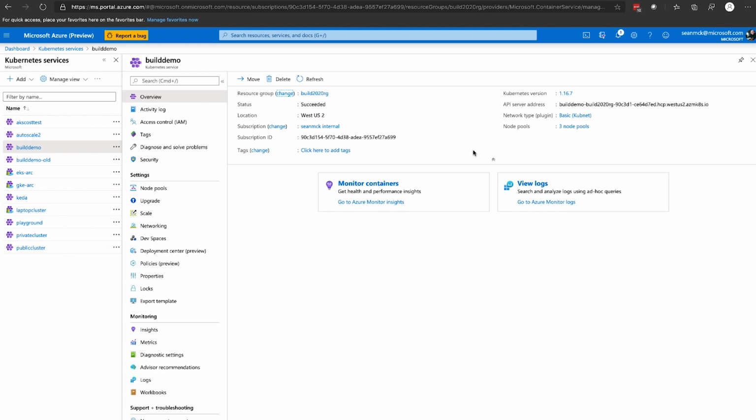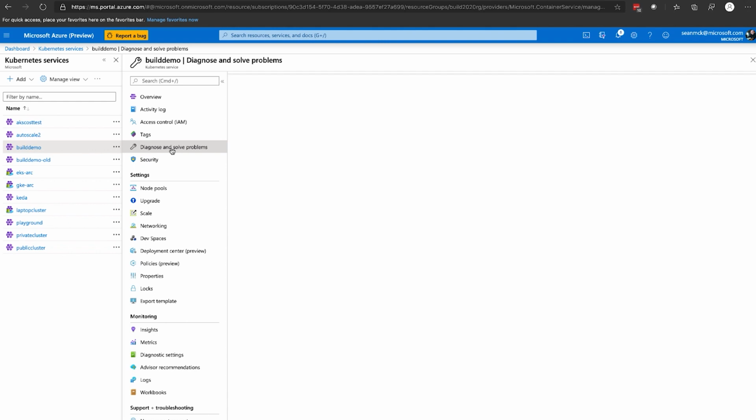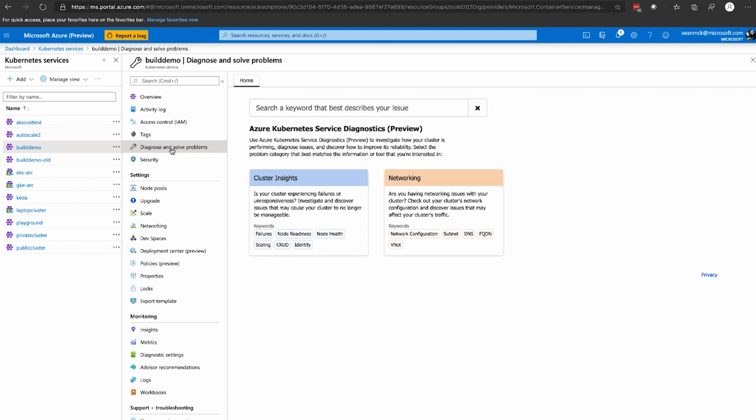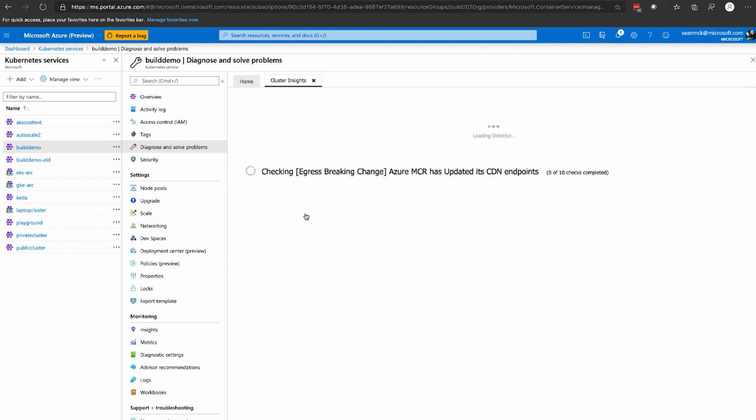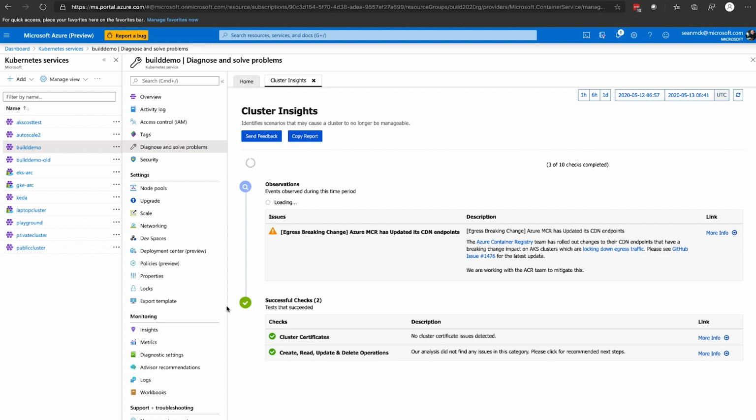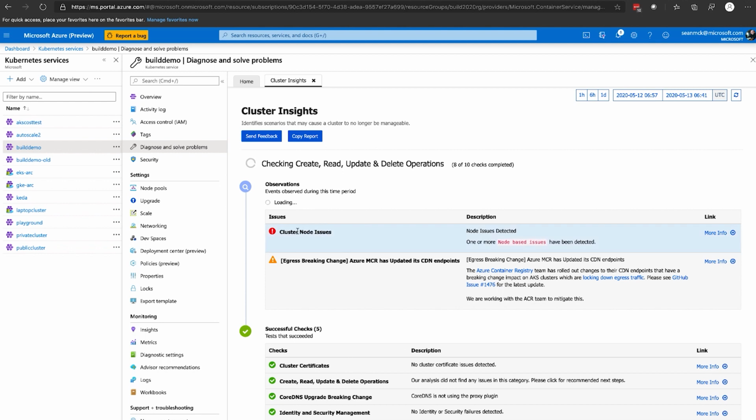So just to show how some of those diagnostic recommendations are getting surfaced, let's take a look again here in the portal, and specifically this time we're going to drill in on the diagnose and solve problems menu item. And this is going to surface a couple of different buckets of potential issues, and you can see some descriptions here of the types of issues that I might be able to diagnose based on these two different buckets. So in this case, I'm going to drill in on cluster insights. And you're going to see that it runs a series of checks against my cluster. And again, this is based on the telemetry that we have about the operations of your cluster. And so you can see a bunch of the things that have passed here, as well as, in a moment, we'll see some of the failures and warnings that I need to be concerned about.